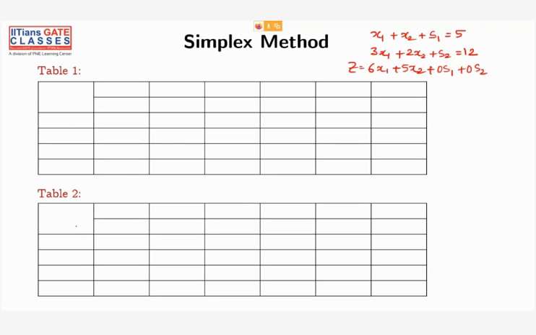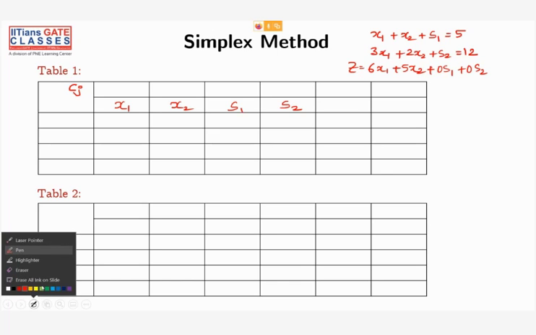So first what we have to do is take the coefficients of, okay, let me write this. What are the variables here? x1, x2, s1, s2. I write the variables here: x1, x2, s1 and s2. These are the variables that you are going to have in this problem for the simplex method. Now, for these variables, you have some coefficients in the objective function, right? That is called your Cj. They call them Cj values. The coefficients of the objective function are called Cj values. So, objective function coefficients.